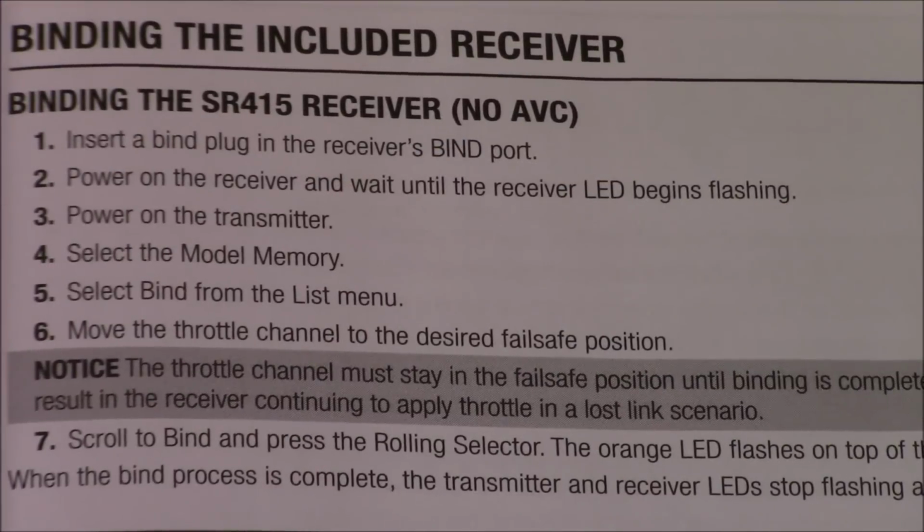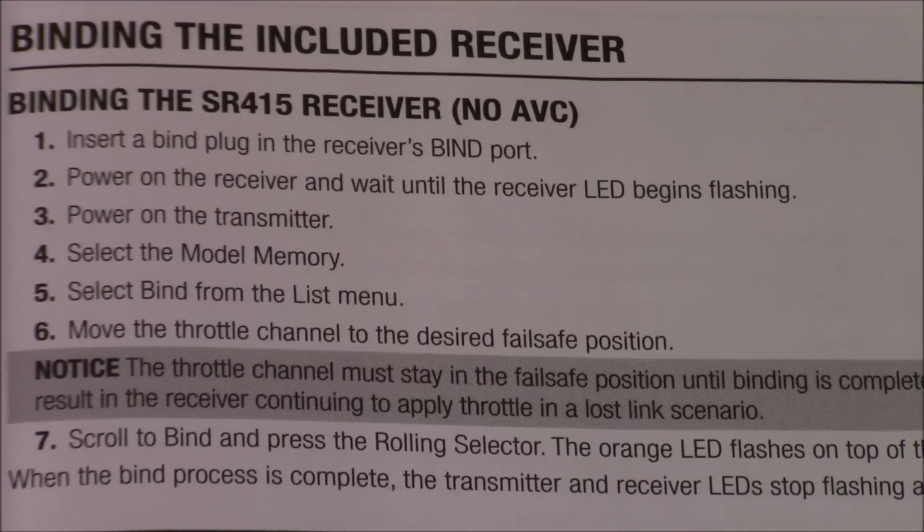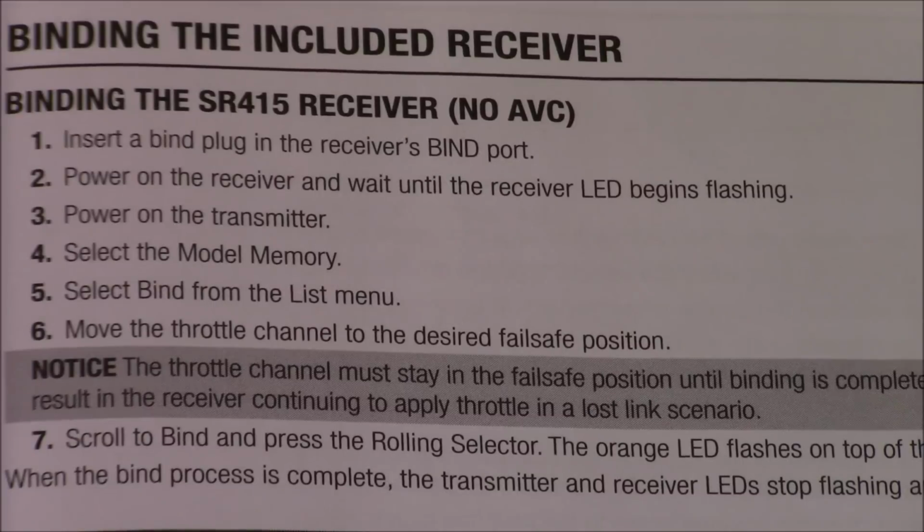Okay guys, I think we've got enough information down out there to where we can go ahead and bind now. We're going to start with the SR415 receiver, no AVC. I'm going to go right out of the book and we're going to go step by step to make sure this is easy and we get it done right.